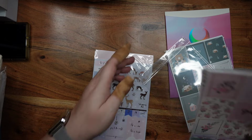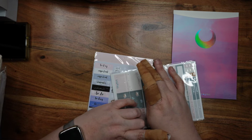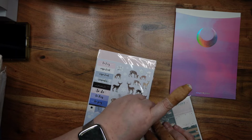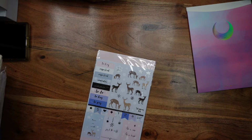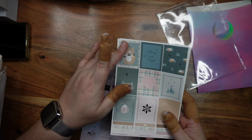Okay. And then this cute winter one. This feels like winter colors without being Christmas. This is the stuff for January and February. If I can ever get it open. Okay. There we go. And this is one of the older ones that does not put the boxes as the outside sheet.